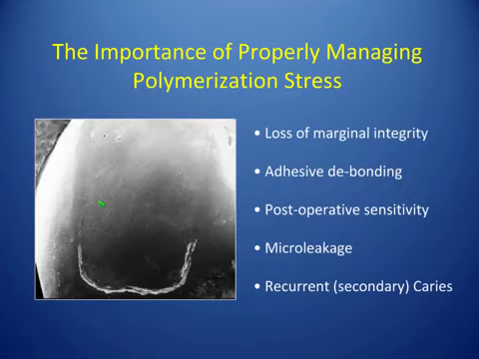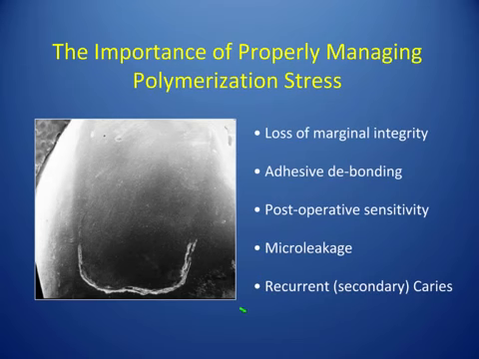Well, we've got the isolation complete, we've got the adhesion complete. Let's talk about application of the composite material. And one thing we really need to discuss is not just volumetric shrinkage of a material, but what's more appropriate, and that's polymerization stress. That is what happens to the material as we begin to photopolymerize it. As a laundry list of things that can happen, it can impact marginal integrity, the adhesive interface, cause postoperative sensitivity issues, and over the long run lead to microleakage and secondary or recurrent decay as a result.